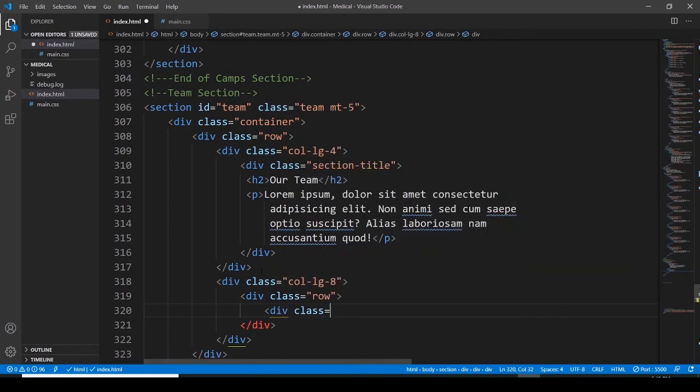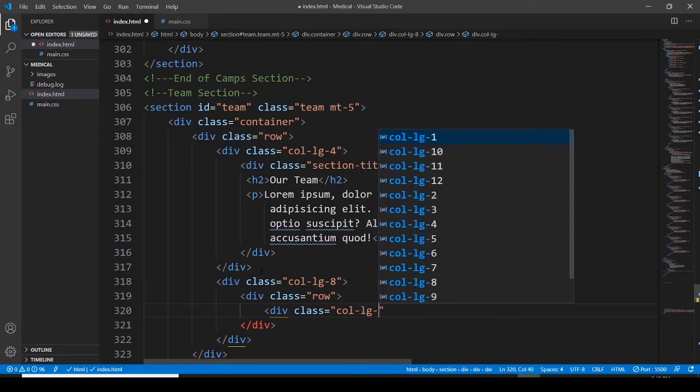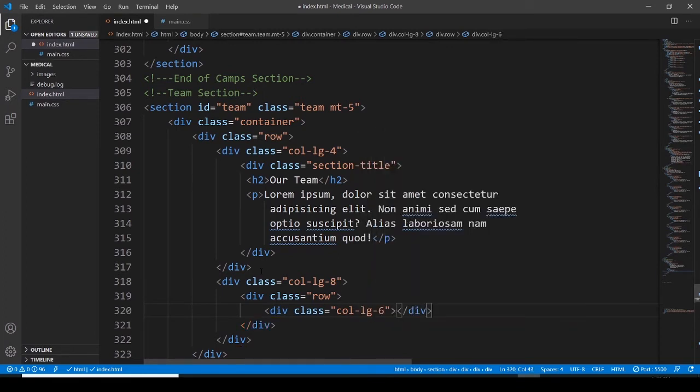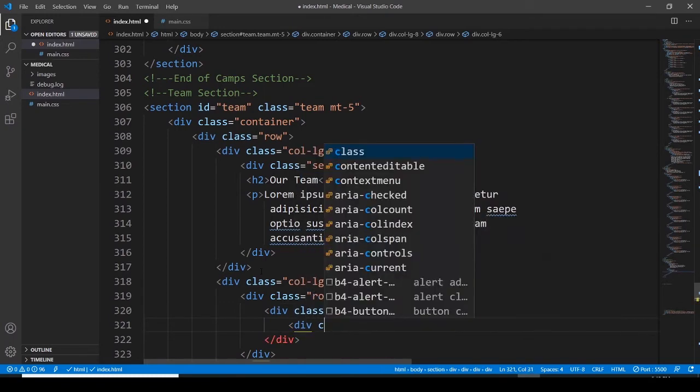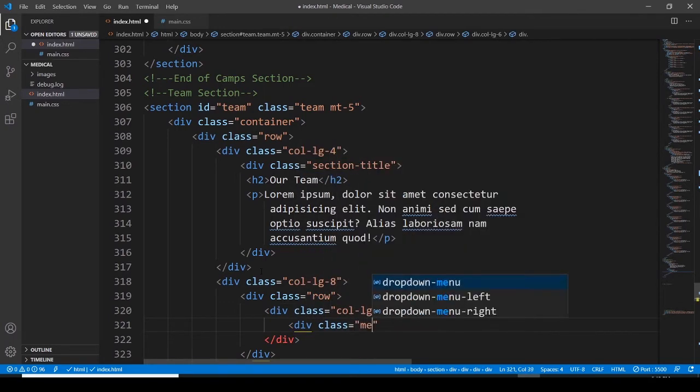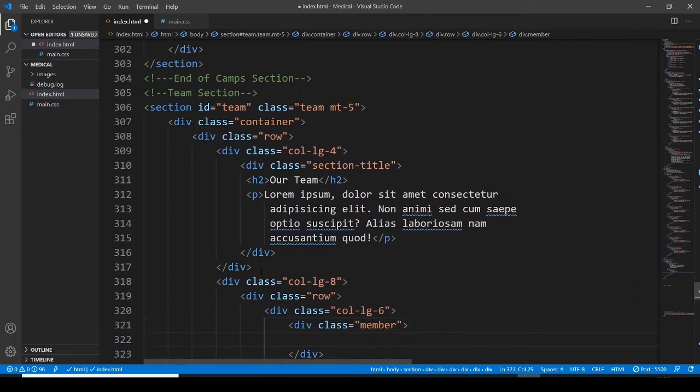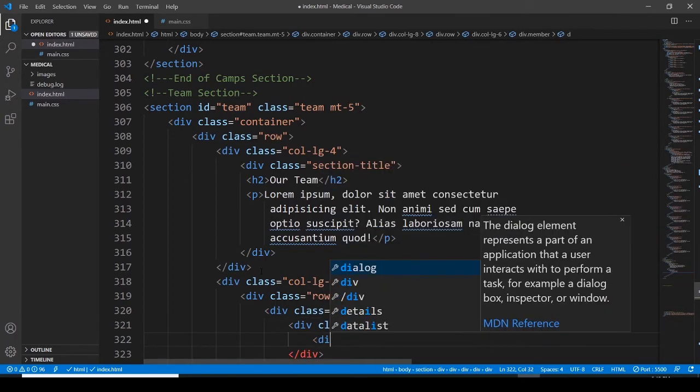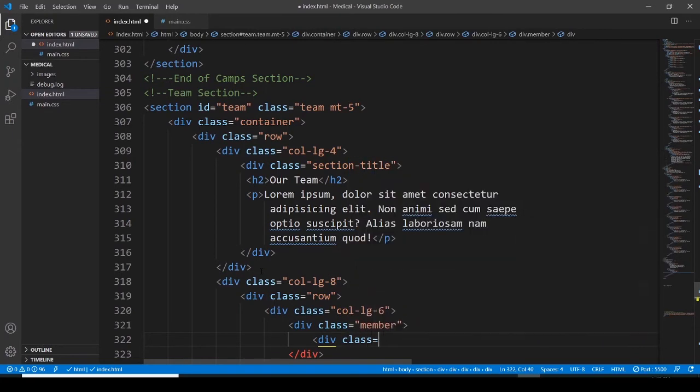Division class column lg6, and then another division, assigning it a class, and this class is going to be member. Division class image.